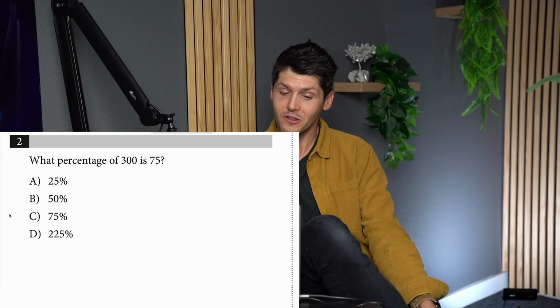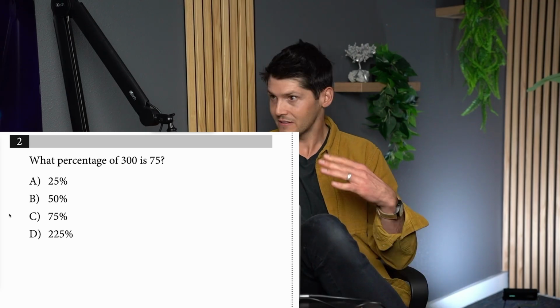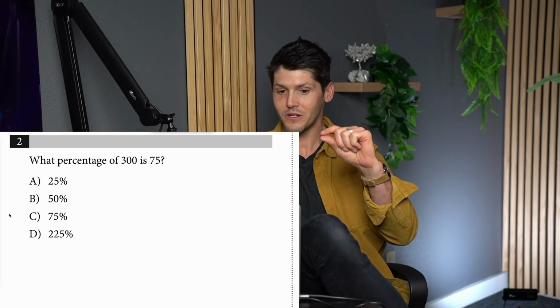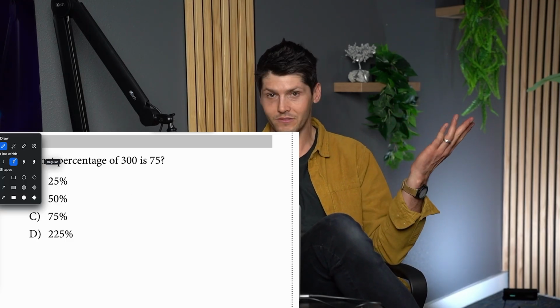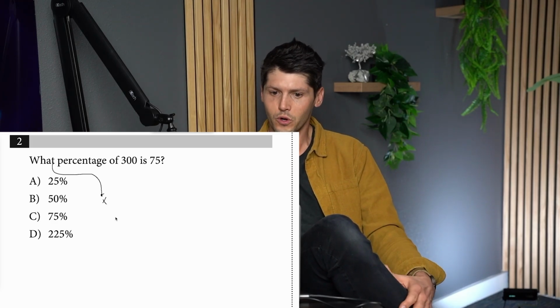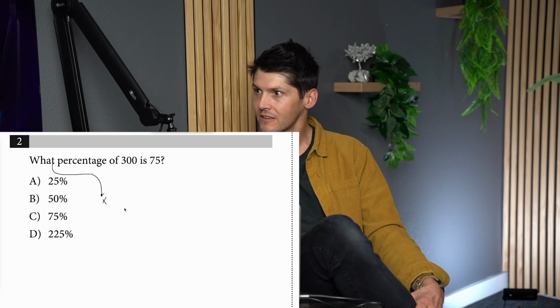So let me show you the way that I've talked to students about this. All right, so basically, because the SAT is a game, there's a number of little things that I notice. And this question is immediately the game of translation. Okay. So if you're setting up an equation, and you don't have to set up an equation to do this, but if you are, you basically say, well, the word what, you're going to call that a variable and you're going to call it X.